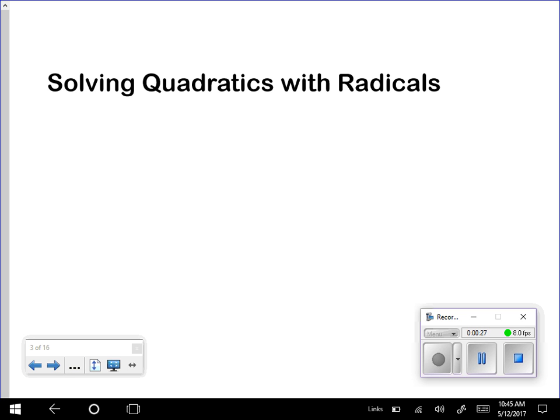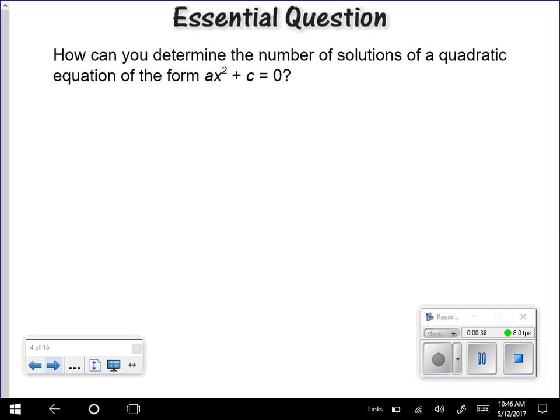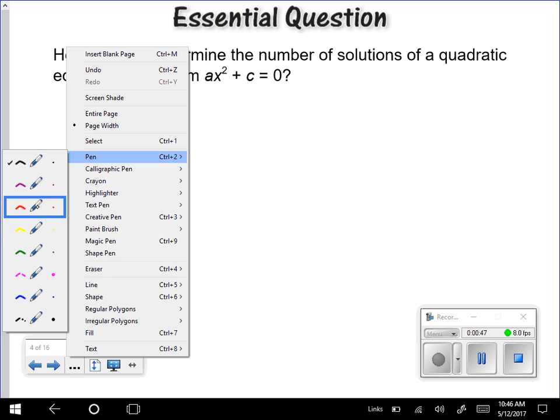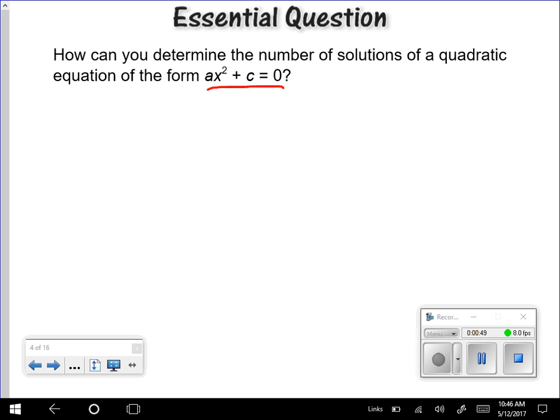We're going to be solving equations now that are quadratic, so quadratic equations, and there's a few different ways we can do that, one being radicals. So when we look at our essential question today, we're essentially looking at that beginning. We learned how to graph this first, ax squared plus c equals 0. So we learned how to graph this and how that changed our vertex and how that might stretch our graph with the a and whatnot. But now we're setting it equal to 0 or equal to something. So we're making it an equation and we want to learn how to solve this.